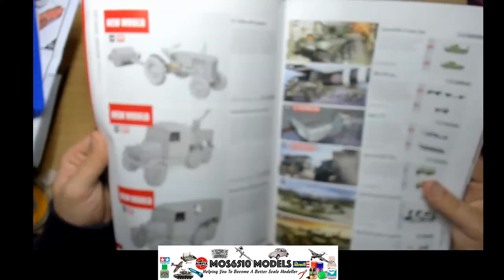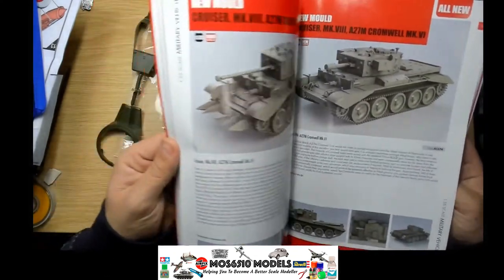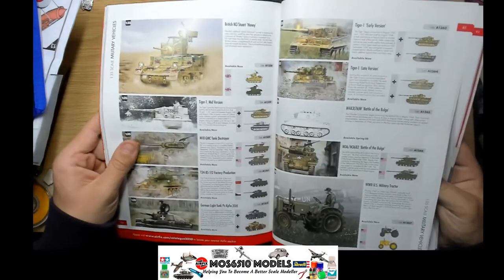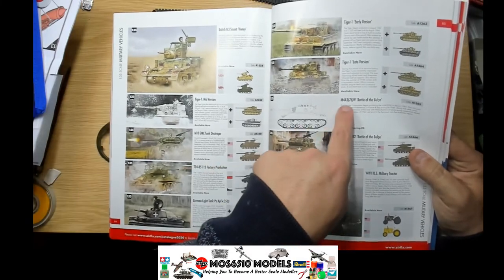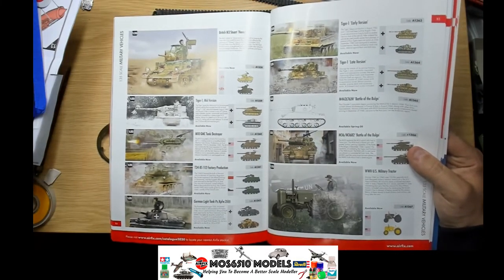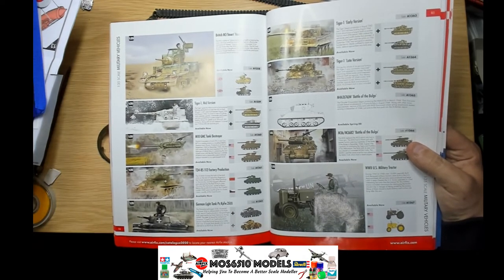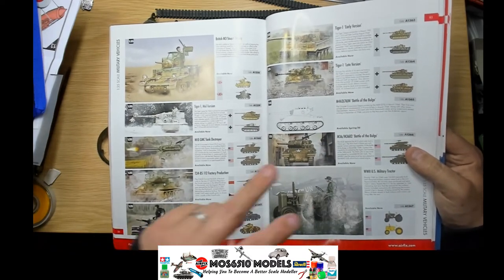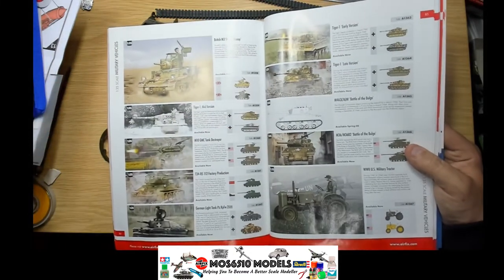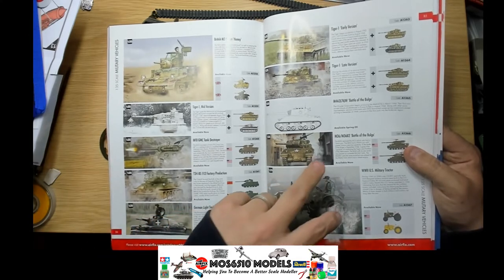Right, I was looking at Mr. Cromwell. There, that one there. You see, that's the one I got, wasn't it? Oh, that's the one I got. I'll be mightily miffed if it's not. M4A3 76W Battle of the Bulge, which is that one there. Available 2012. And the other one I got is that one there, isn't it?